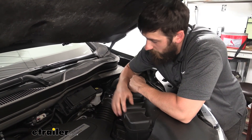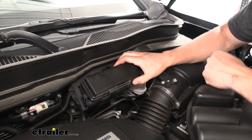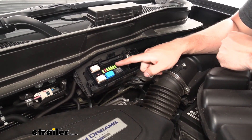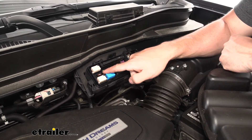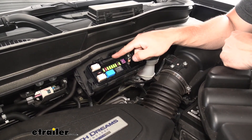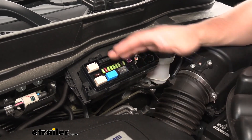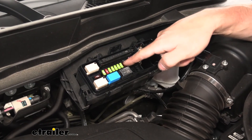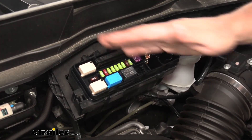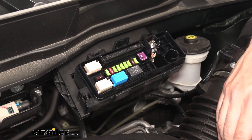If we come under the hood, we're going to locate the fuse box cover — it's located on the backside of the firewall. We have three little tabs: two on the bottom, one on the top. Depress those and we can remove the cover. If your brake controller doesn't power on, chances are you're going to be missing the two outside 20-ampere micro fuses in this center section. You'll need to go ahead and insert a 20-amp fuse into each of those locations. These don't come in your kit, but you can find them at most local auto parts stores. If you want to get this done ahead of time, come up here and check to make sure you have those two fuses. And that's going to do it for our look and installation of the Tekonsha Prodigy P3 Trailer Brake Controller here on a 2018 Honda Pilot.